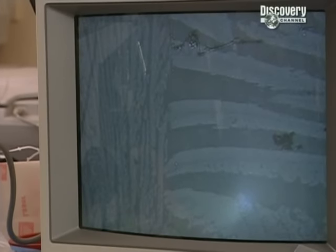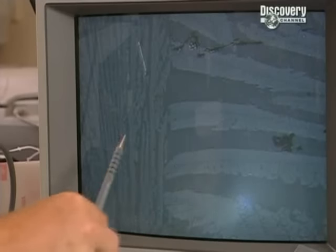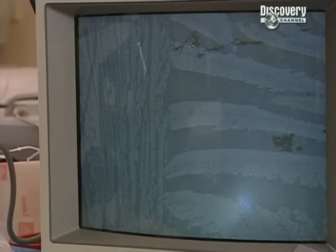But how about East Wall? It doesn't have the little Christmas tree structure. That's right. No dendritic stuff at all. It is there, but it's incredibly fine. Right. What this means is that the process at East Wall was tremendously efficient. It's got really strong reducing conditions, which means that they are being most efficient. They're reducing every available piece of iron oxide to metal.